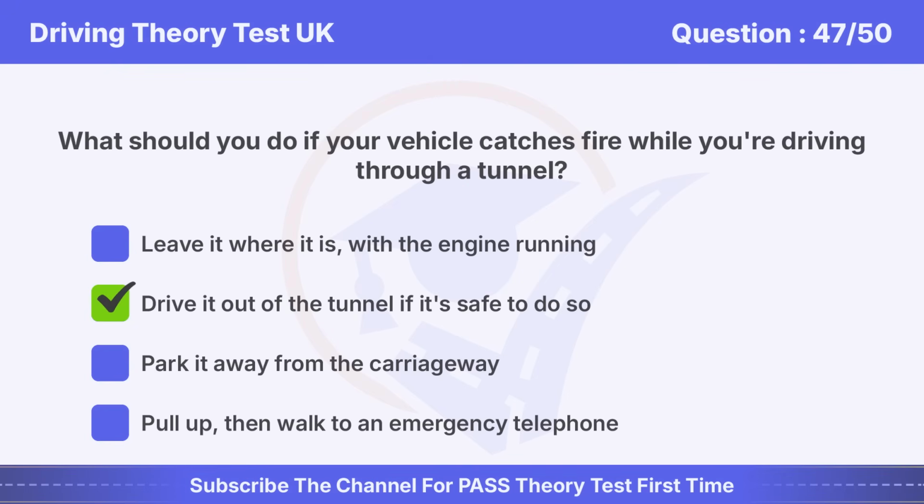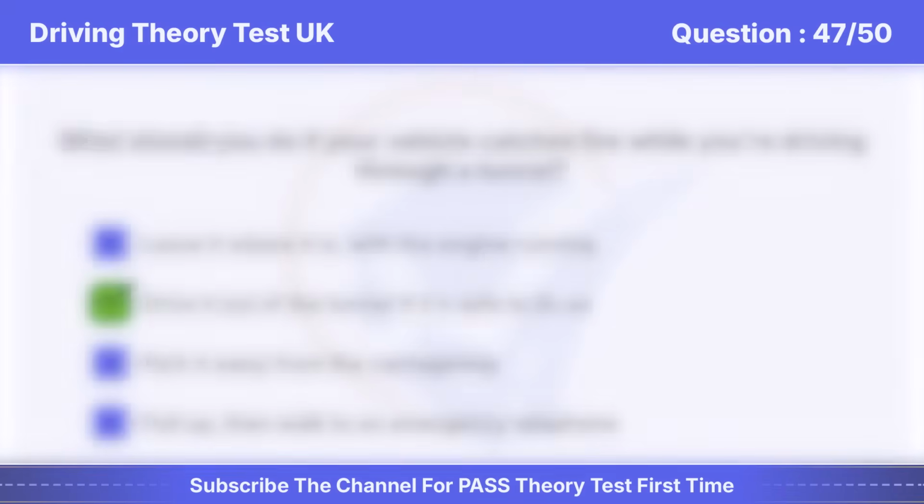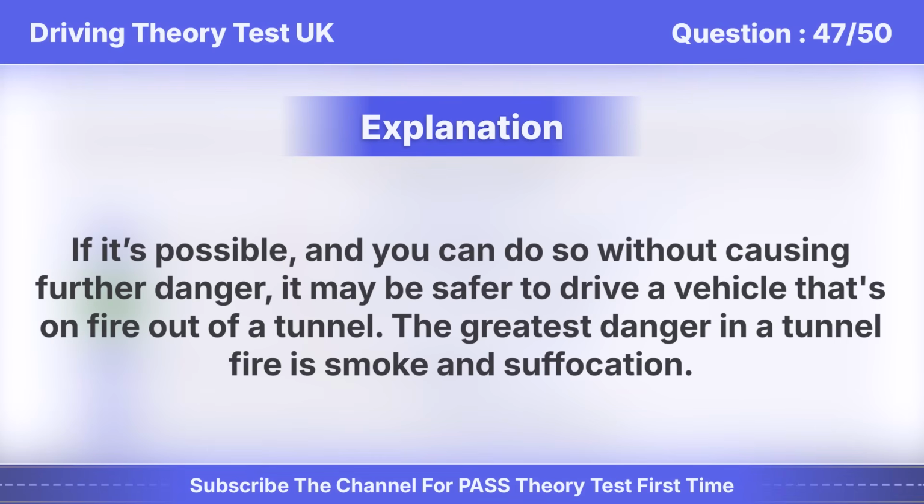Answer is B. Drive it out of the tunnel if it's safe to do so. If it's possible, and you can do so without causing further danger, it may be safer to drive a vehicle that's on fire out of a tunnel. The greatest danger in a tunnel fire is smoke and suffocation.